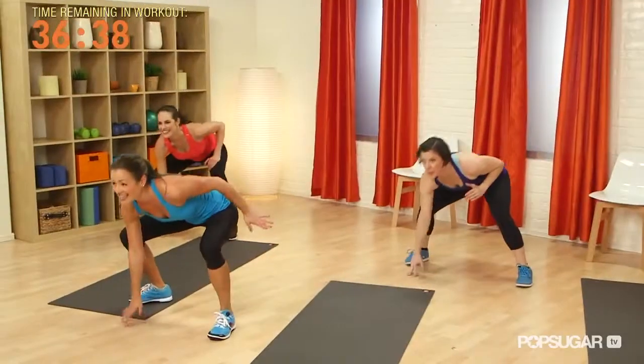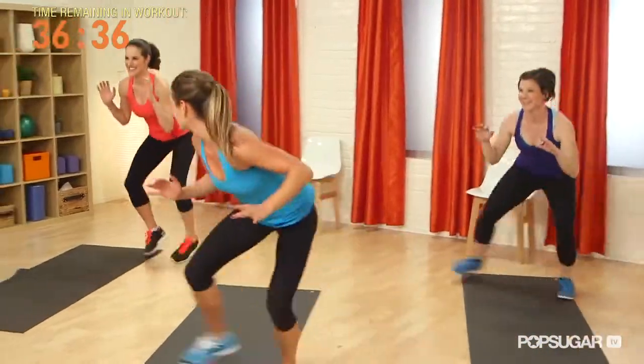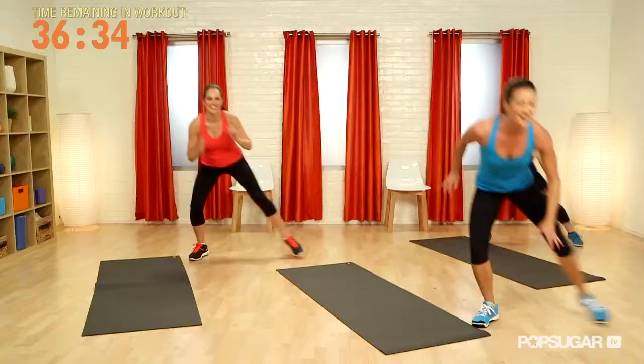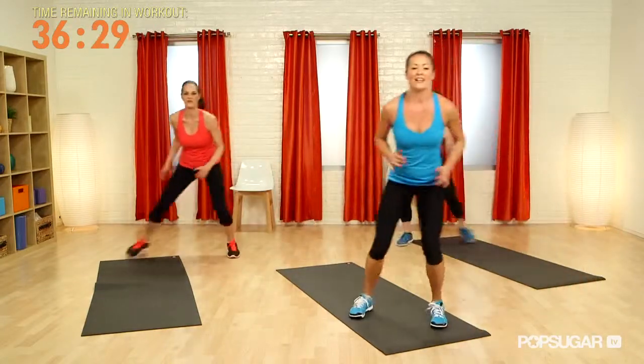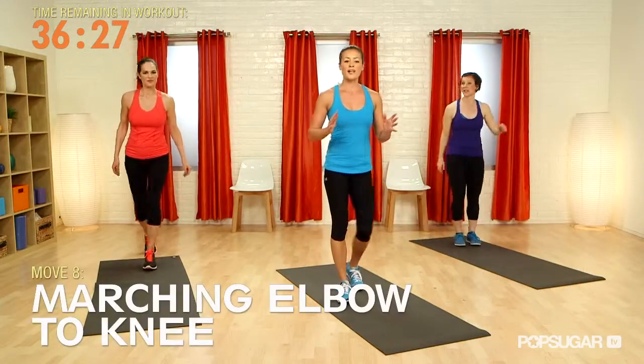Side to side. Now trying to stay low on the shuffle is an extra challenge. You guys feel that? Yeah. Totally. Your quads are fired up. I love this. Back and forth. One more. Down and then coming back up. Good work. Let's go right into a march.